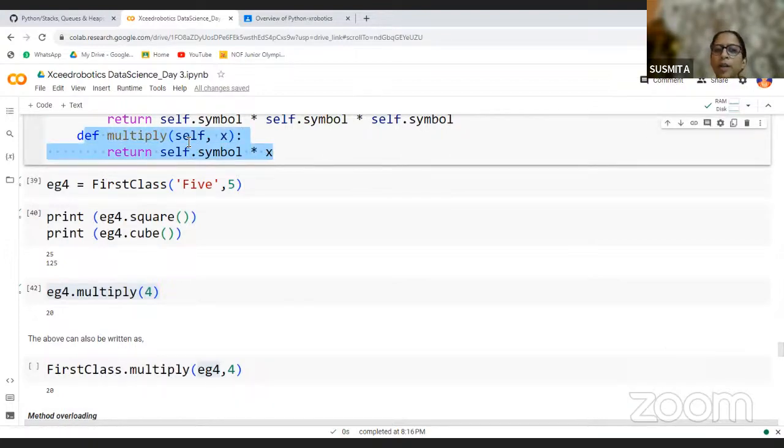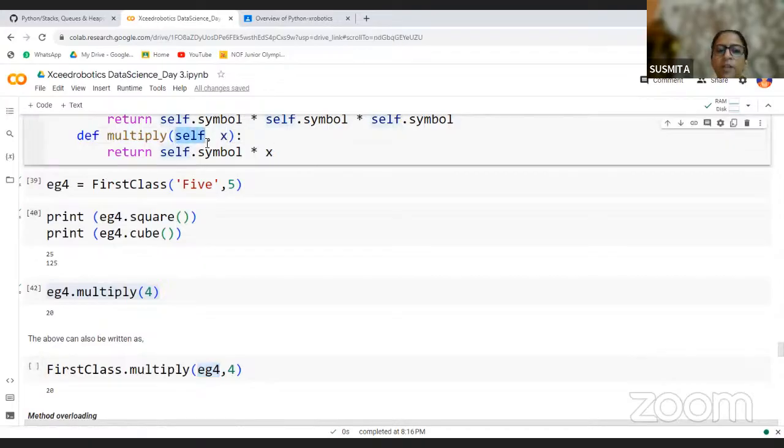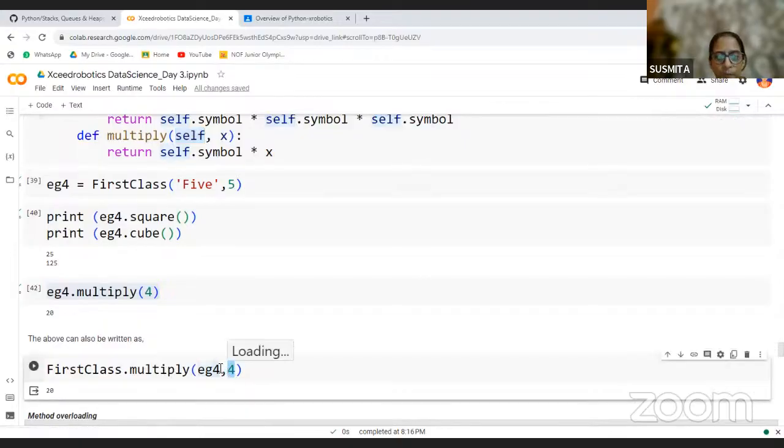There were 2 arguments, right? Self and x. So now we are passing the object name and it will be caught by this self. And the value of x will be whatever we have passed after that, 4. That means we can call a function by the class name and by passing the object directly.